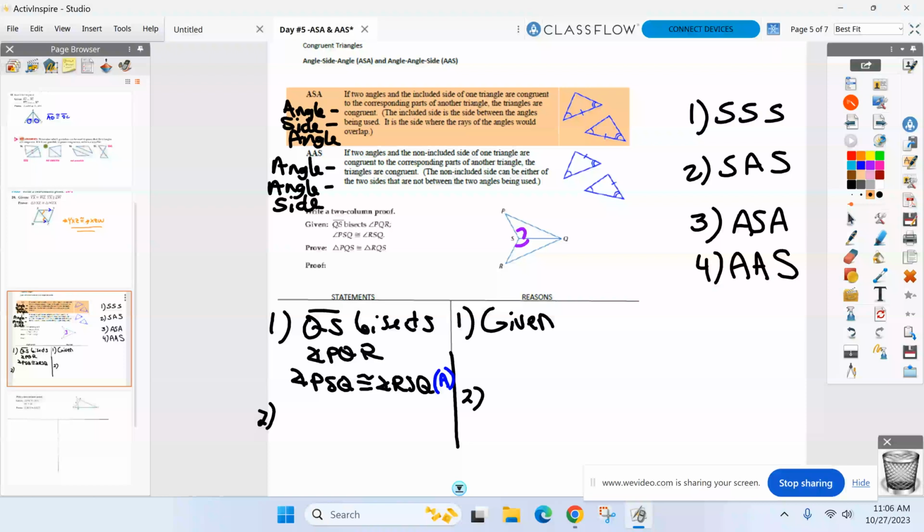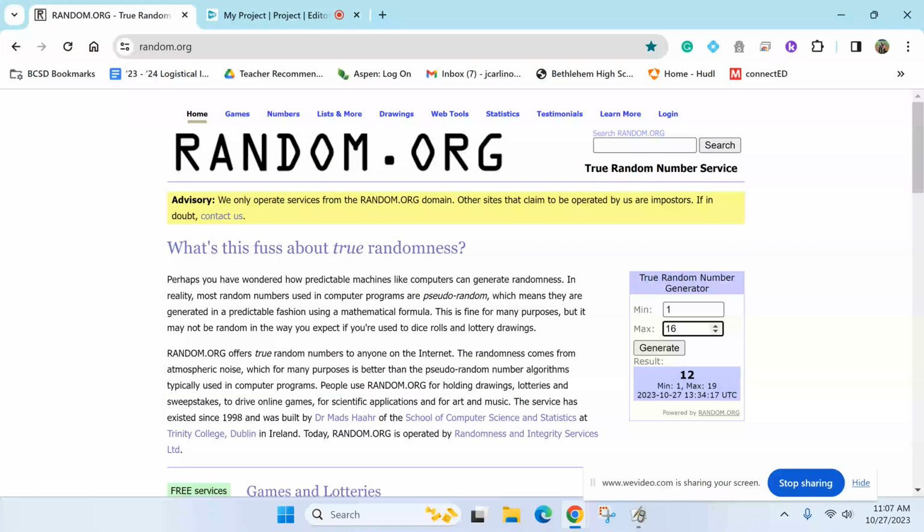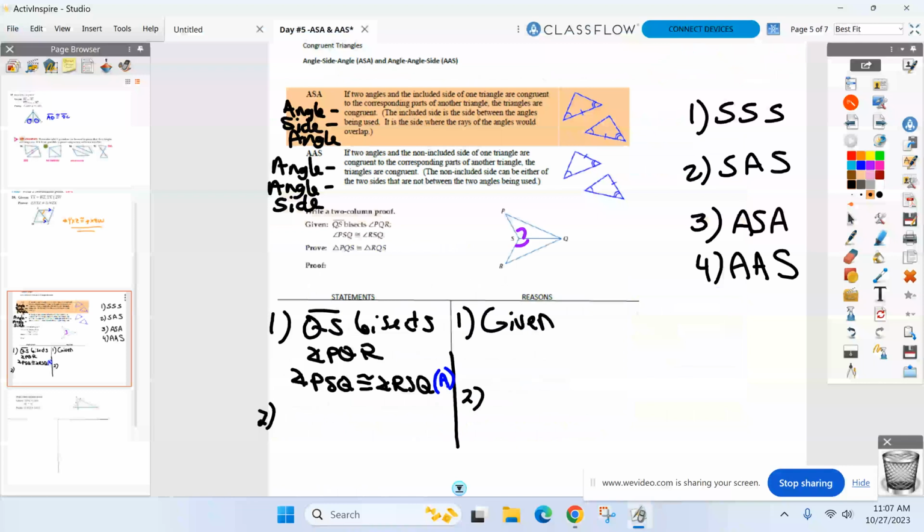So now you and I have to do this for 2 more pair. We need 2 more pair of something, sides or angles. Can we start with the bisects? If QS bisects PQR, find that angle on your diagram. What 2 angles are now congruent? Angle PQS is now congruent to angle RQS. Definition of bisects.